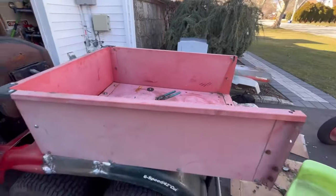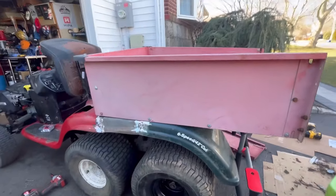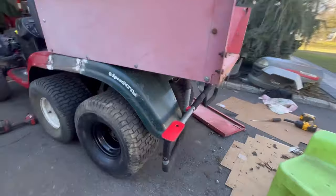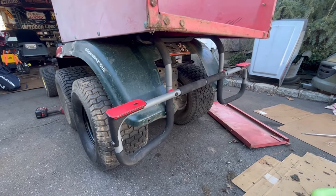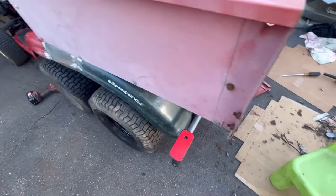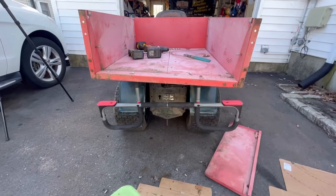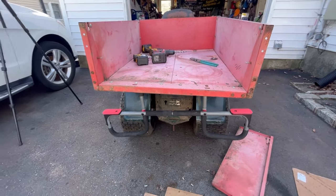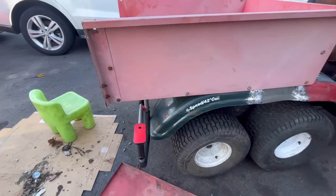You can't tell about anything from the outside. So it has good clearance on the rear, especially with that makeshift bumper that I have. That actually looks pretty cool, you know? I don't know if I would actually use this to step. I don't think it would work, but it's badass. Looks like a truck. What do you guys think? That thing couldn't have come in handier than it did. That looks great.